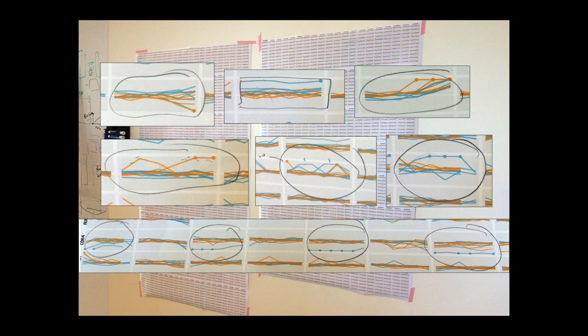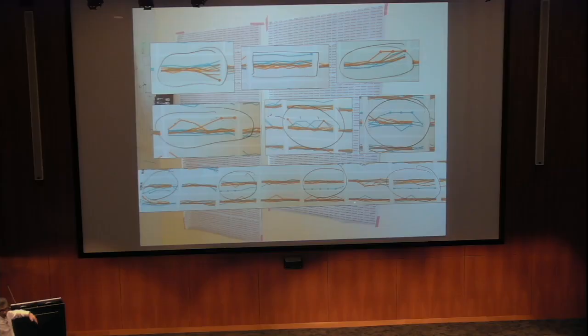What does the dot mean? Oh, that's a good question. She's asking what the dot means. It's our shorthand to say that the level exceeded the floor or the ceiling of the plot. So we kept the plot consistent, but we just wanted to have a little indicator of that.